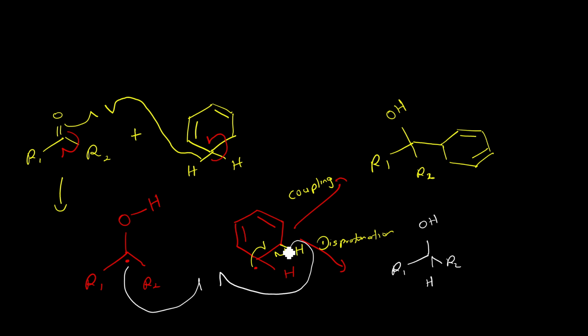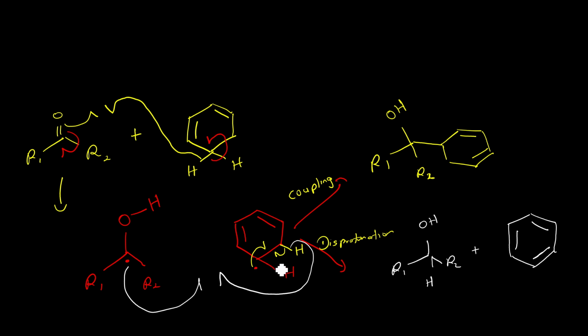And now this bond, right here, look at this bond. This bond is being broken into 2 radicals. So one is the hydrogen and the other radical is coming together to pair with this previously formed radical. Now we have our ring structure like a benzene. This is our newly formed pi bond through this coupling. Okay, so this is disproportionation.